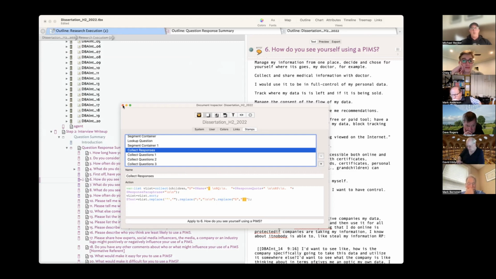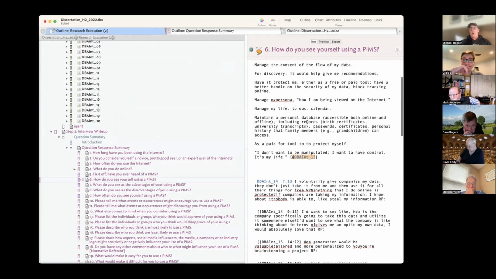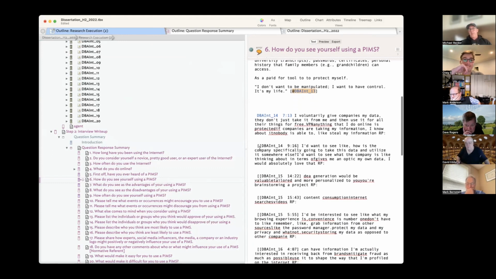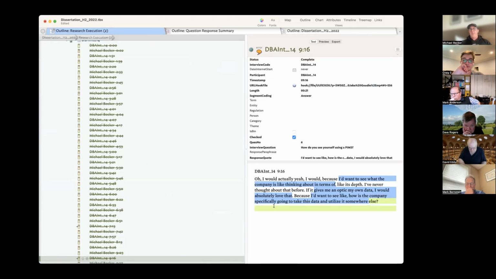So what that results in is it's basically captured all of the blue highlights that I did for each of the interviews. And then you'll see here it's saying open bracket, the name of the interview and the timestamp. And so now if I actually add one more bracket, that immediately turns that into a zip link. And then if I click on that, I can jump to that particular conversation and then go to the specific spot in the interview and hear what they had to say.